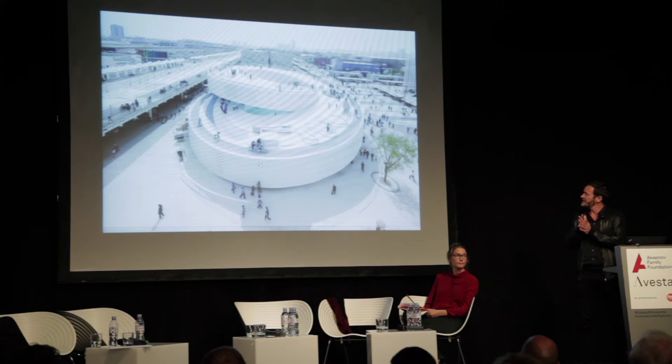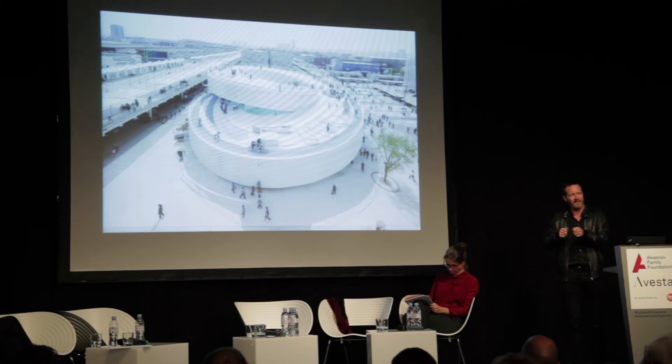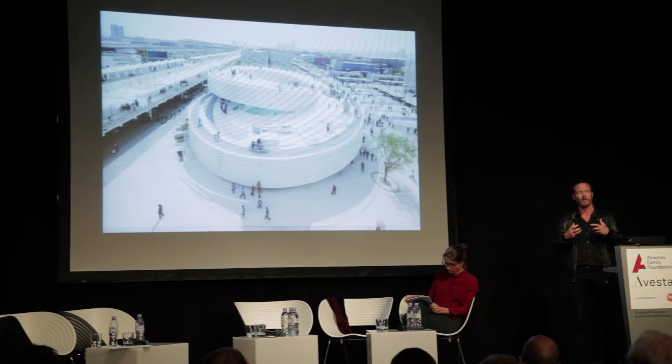The next project is the Danish Expo Pavilion, which was in 2010 in Shanghai. The theme was sustainability and the assignment was essentially: how can you experience sustainability? One of the problems with expos is that you spend most of the time waiting in line for about an hour before going into the museum, then 10 minutes running through it, and half an hour going to the next one. So we thought: how can we look not only at the building but at how you actually experience it? We didn't want any text — we wanted real experience.